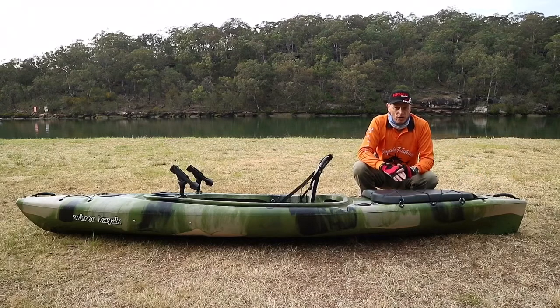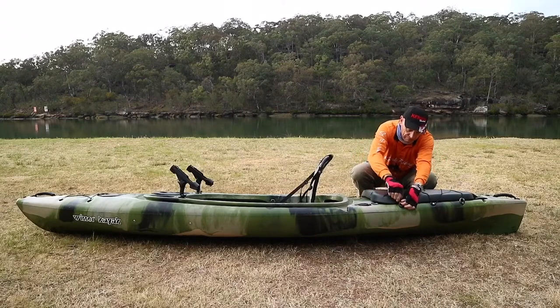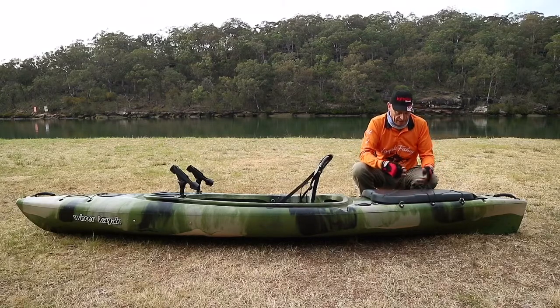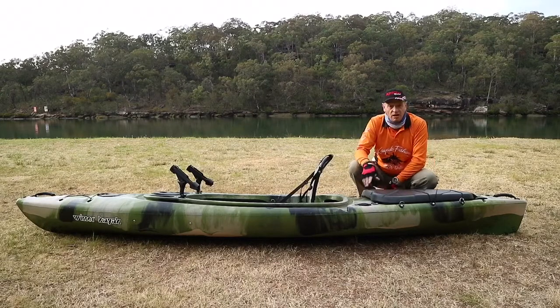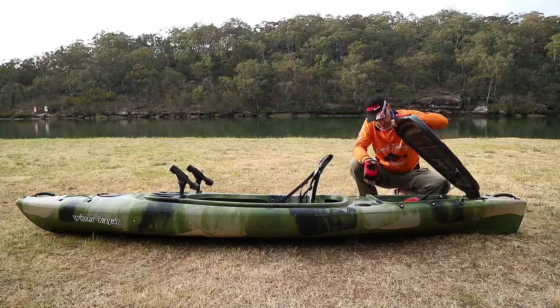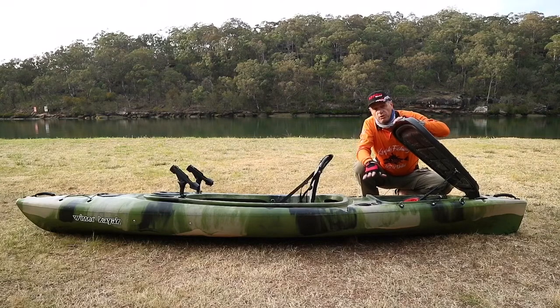Here, which is quite unique to sit-in kayaks, is this. You've got this covered hatch at the back behind the seat. So all it is, you just lift this up, and it's got the bungee strap so you can strap things on top, like sleeping bags or camping equipment, cooking equipment in dry bags underneath here. But there's another option here, and I really like this feature of this kayak. How good's that? Really well thought out design.